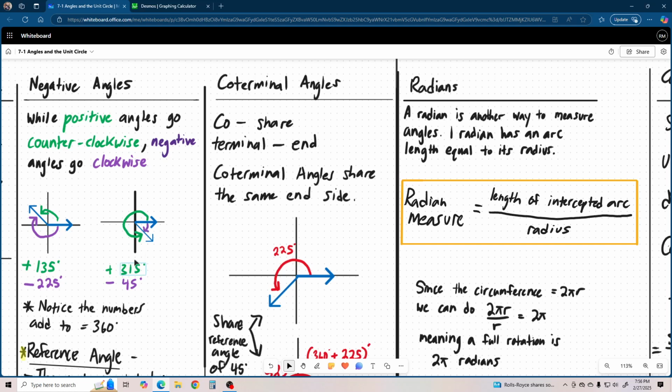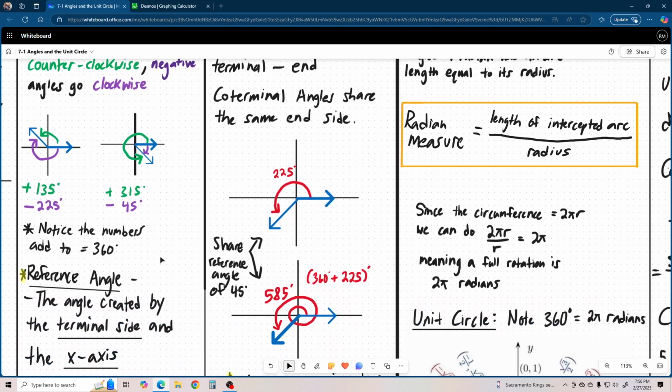So if we look at this one, all right, our positive angle in this case is all the way around to quadrant 4 for 315 degrees. And then the negative angle is just this small piece here, which looks more like an angle you're used to, right? This angle would be negative 45 because it's going clockwise. So both of these would be true representations of what this angle is, but we're almost always going to use the positive angle. I just want to make sure that you're aware that negative angles can also exist.